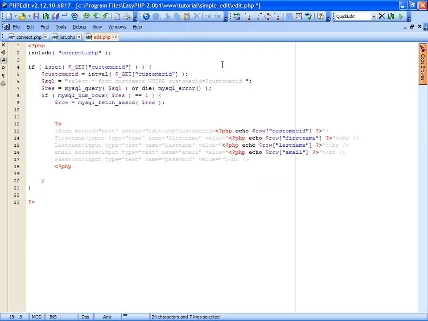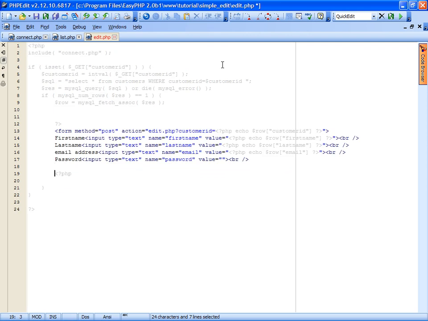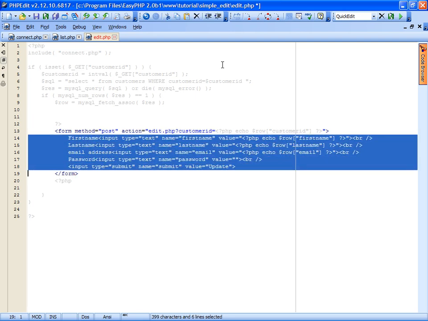Alright, and here goes the submit button, and its value is update. And close the form, and we can write the process program for this edit.